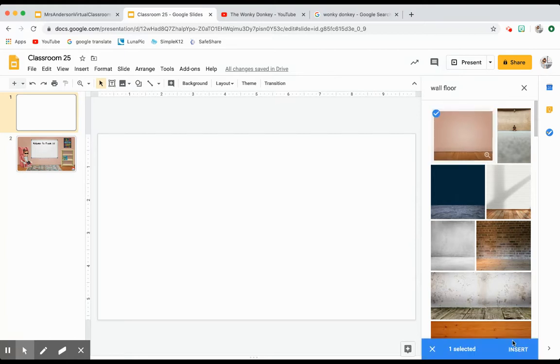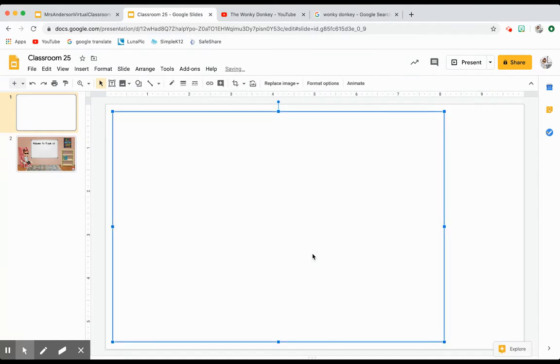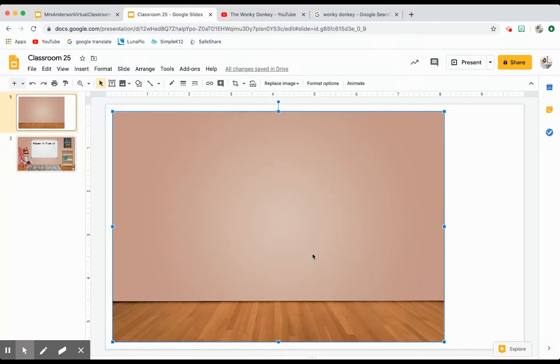I'm just going to click on this first one here. So when you do it this way, it does not automatically size for your background, so you have to drag and resize everything. This is great for if there's maybe a tree that you don't want, you can resize it and crop it to get rid of that tree.